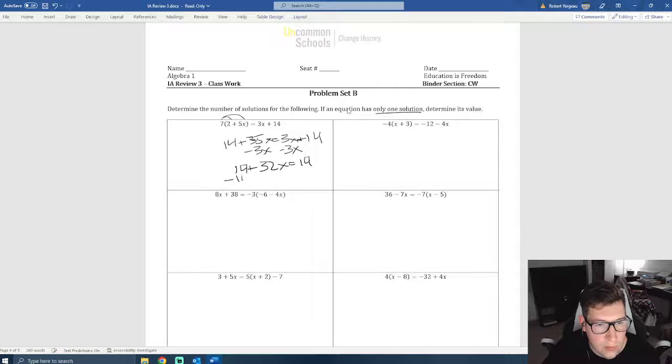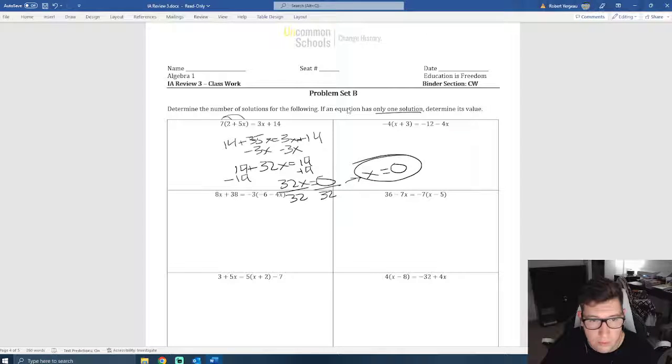Now, from here, I'm going to subtract 14 from both sides. And so I'm going to learn that 32x is equal to 0. And once we see this, I want to make sure that we are not jumping to the conclusion that there's no solution. Because there is, right? Continue working this just as though this wasn't 0. What would we normally do? We would normally divide by 32 because it's our lovely coefficient. And what we would find is that x is going to be equal to, well, 0 divided by 32 is just 0. And that would be our solution.